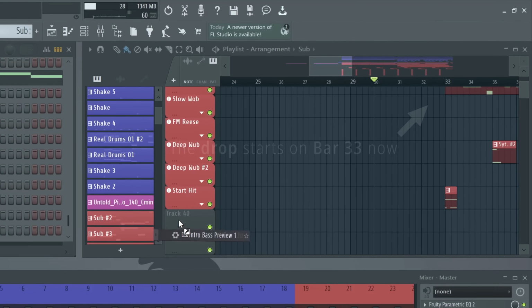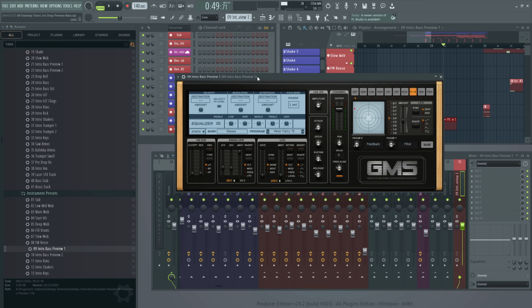Dubstep, as the name implies, has heavy influences from dub and reggae music, and this is where that will come into play. I'll keep the keys going, and I'll also steal the notes from the sub-bass and play them with two GMS presets to showcase the bass notes before the drop happens. That way, you're familiar with them when the drop hits.